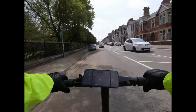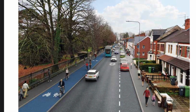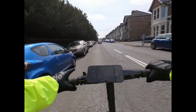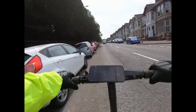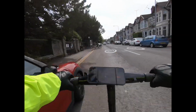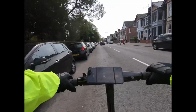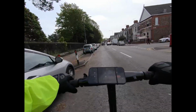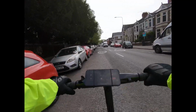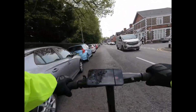And this is where the roadworks were. There was meant to be, I was hoping, a proper cycle superhighway, and this is the artist's impression on the Cardiff website of what it should look like. And this is what it is like in real life. So I'm hoping later on this year or within the next few weeks there's some sort of proper pathway, because it will just make travelling to and from Cardiff much more relaxing than what it is now, when you're continually looking over your right shoulder to make sure there's not a vehicle about to overtake you. You just see the clear 20 mile an hour speed limits now all over.